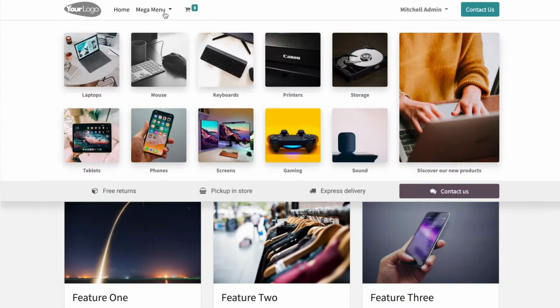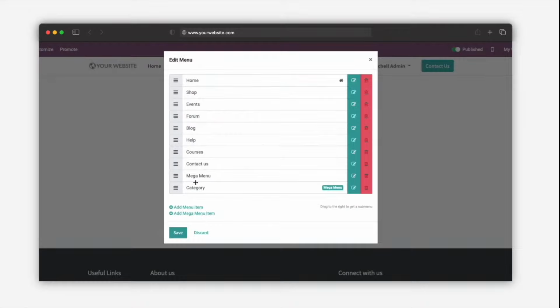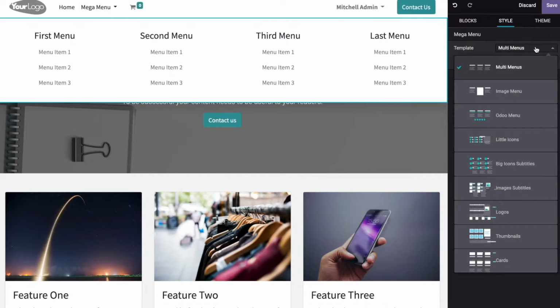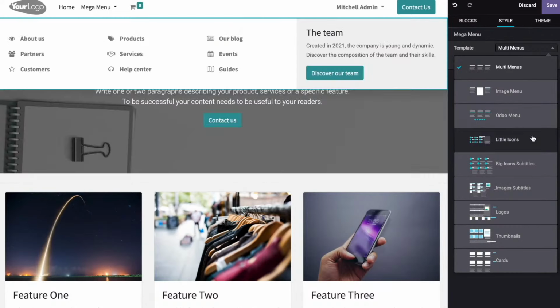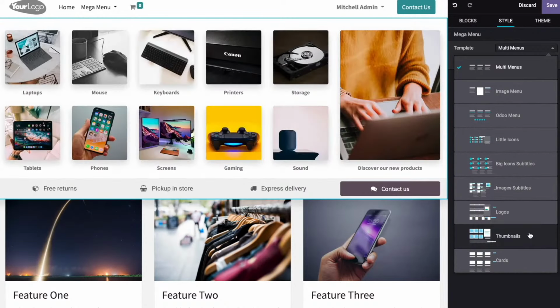The website builder comes with a mega menu option. Mega menu gives the possibility to create a full-size submenu when clicking on a principal menu item. This option is really convenient to display product categories. However, until now, the modification of this menu was quite difficult and didn't follow the same logic as the header or footer edition. That's why we decided to create some templates selectable from the edit panel directly. This option makes the edition of your menu easier and also improves the navigation on your website.